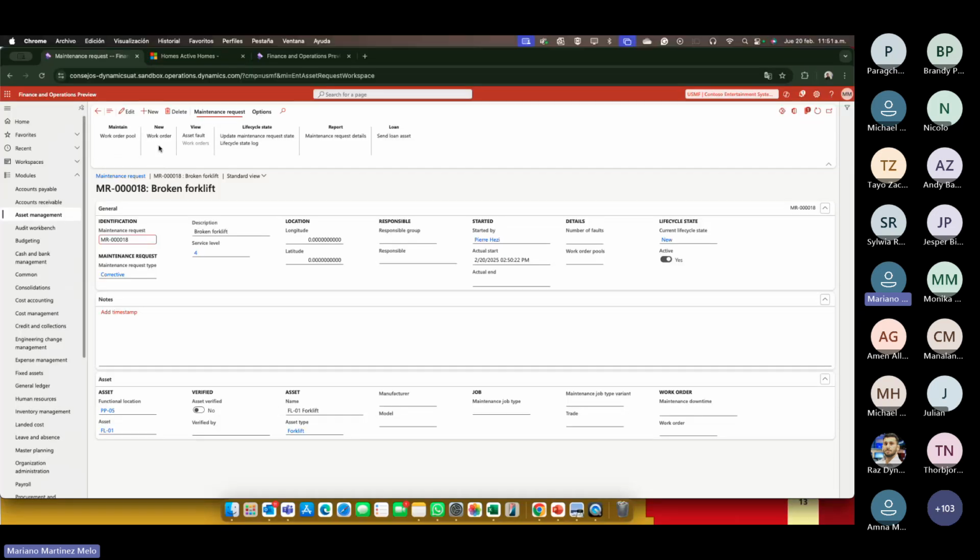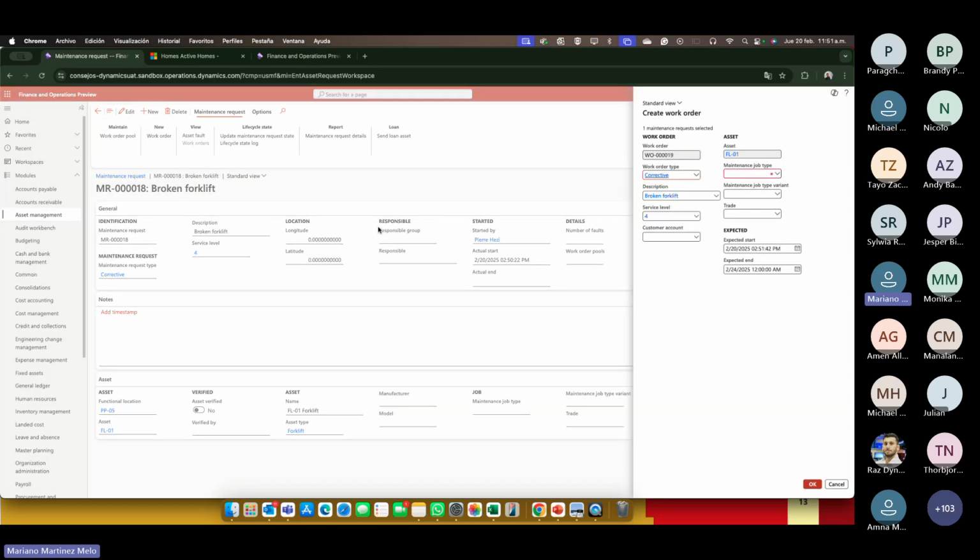So let's create the associated work order. Let's go here to the work order button. Here it is going to populate these fields with the request information that we have. And for example, we can change something that we need to change and associate a job type. For example, this is going to be a repair, which is a corrective maintenance.